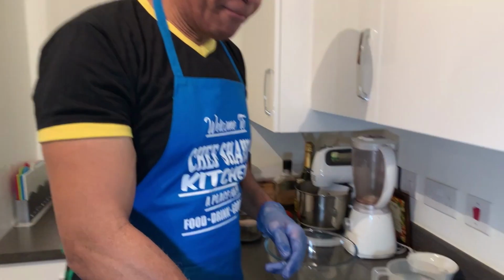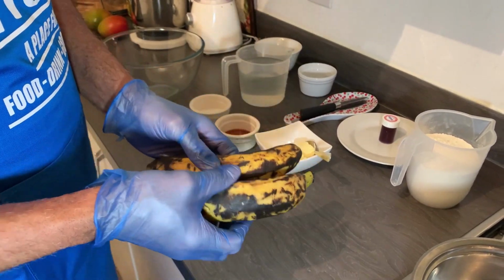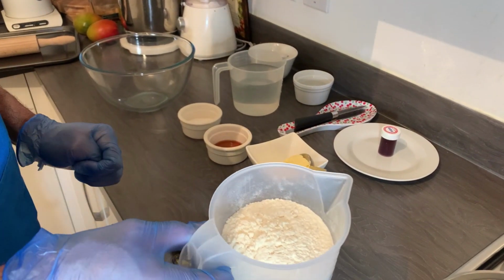And here I have 2 ripe plantains for my plantain tart, and these plantains are overly ripe. And I have 3 cups of flour. I'm gonna make about half a dozen tarts.